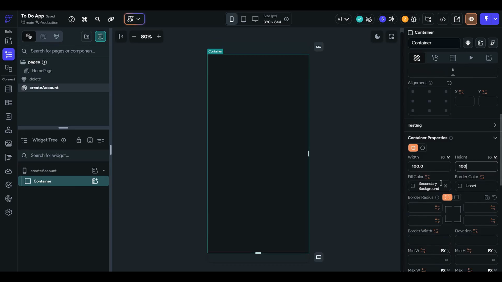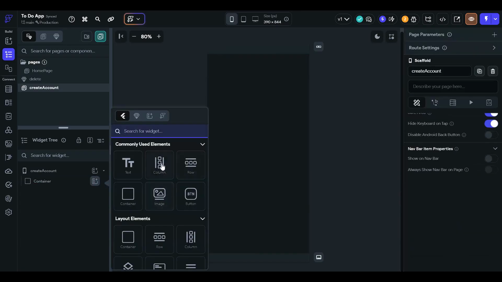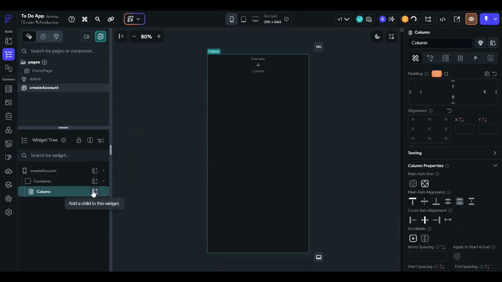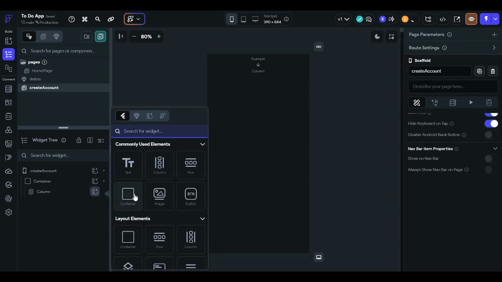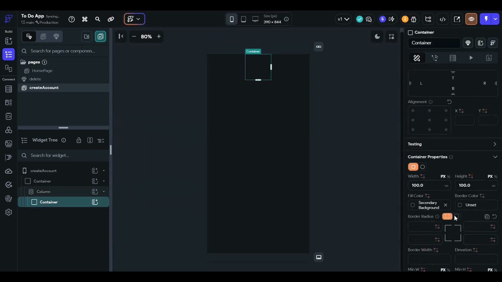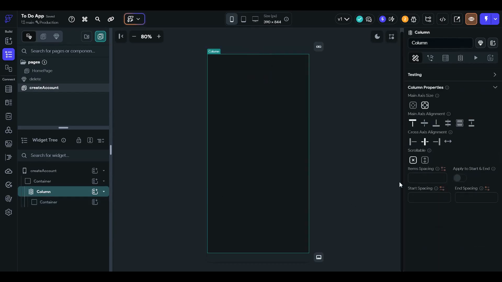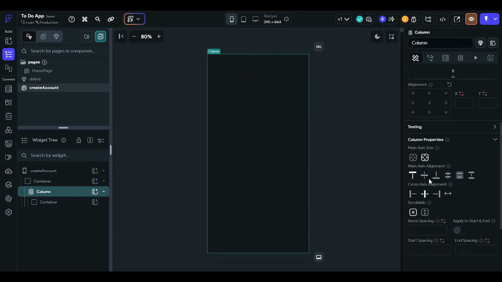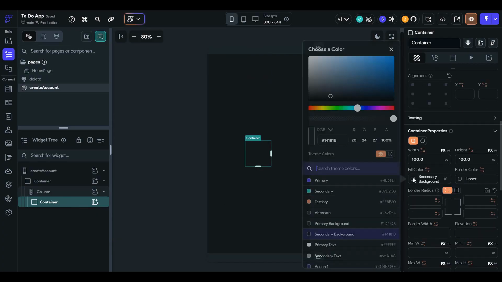And now we will add a column. In the column we will add another container. The column's main axis alignment will be at the middle. The container's fill color should be primary background.